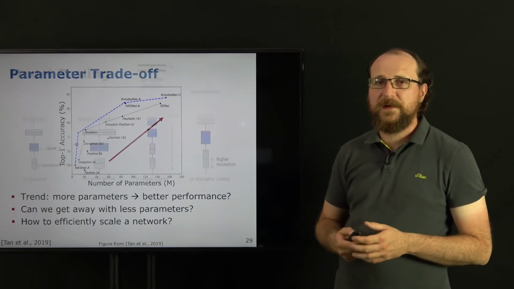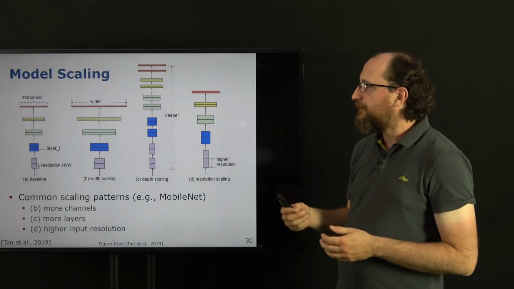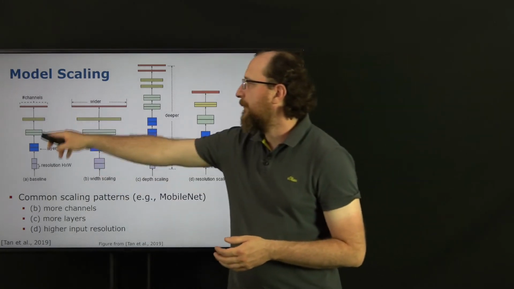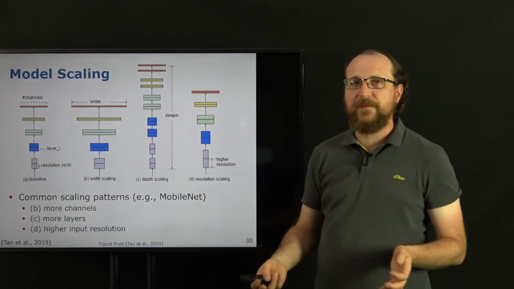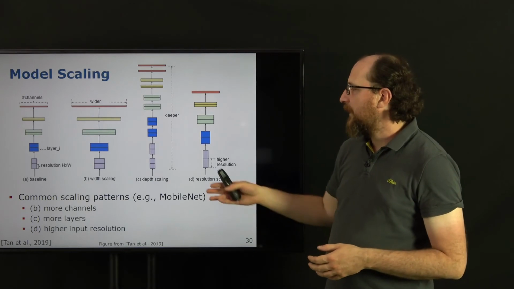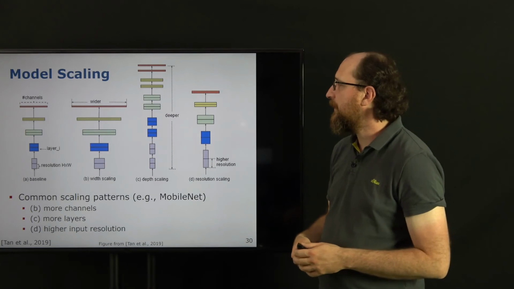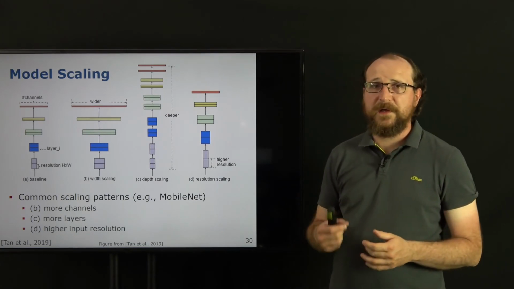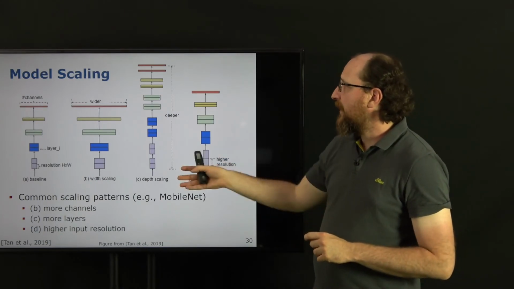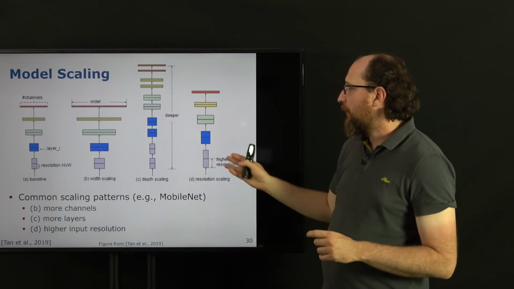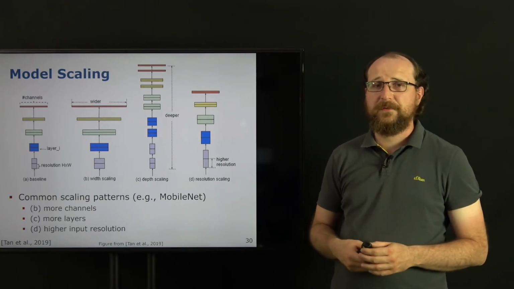And for the model scaling, we already discussed this a little bit with the MobileNet. There are different ways. So here we have some network architecture. We can introduce more channels. So this is the so-called width scaling. We can increase the depth. So this is also maybe some pattern that was used in the ResNet, where we added more blocks in each stage in between, to make the network deeper. But we can also increase the resolution of the input image and then maybe get better performance.